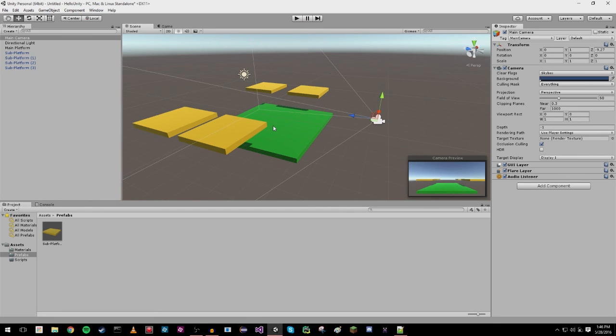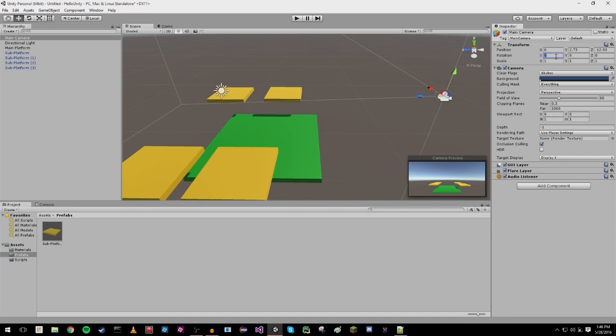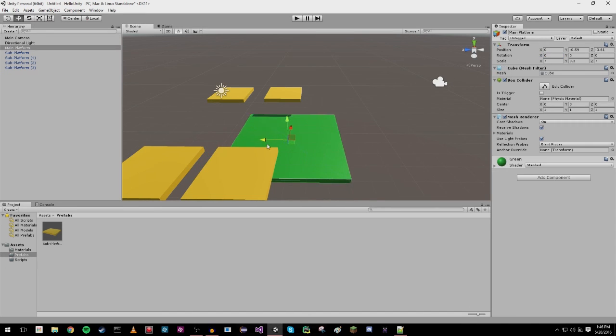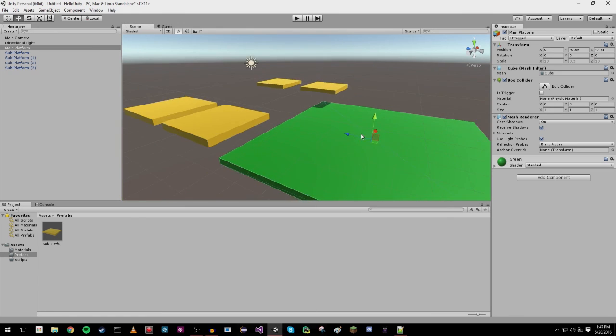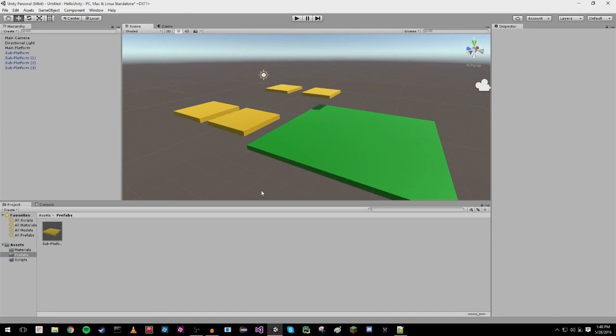Now, this looks a little crowded. So I'm just going to move the camera back by clicking the blue arrow here and then moving it back. And also it looks kind of flat with respect to the camera. So I'm going to just move it up this way, and then I'm going to rotate the camera a little bit down on the x-axis by 10 degrees, and I'm going to move this back, and I'm going to expand this to 10 and 10, and that looks pretty good just as a very basic starting platform, just to kind of get the ball rolling with Unity. And that's where I'm going to leave this video.